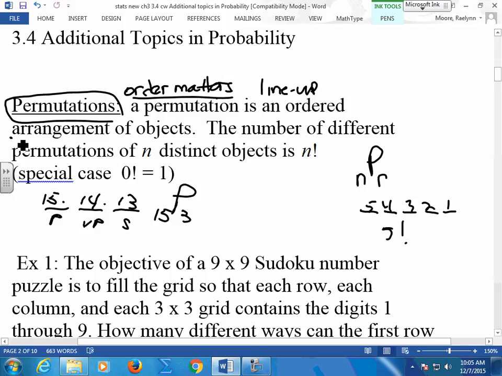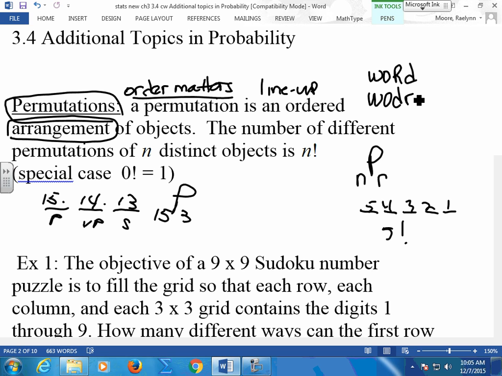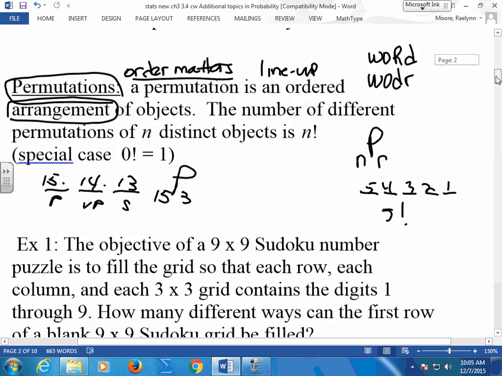A lot of times they say arrangements. And the reason why they say arrangements is because sometimes they give you a word. And they say, how many different arrangements can I make from these letters? Obviously, if I write this, this is not a word. It's an arrangement. So that's why they use the word arrangement. Usually you see different in there, but we also see different when it comes to combinations. But this is where your order matters.